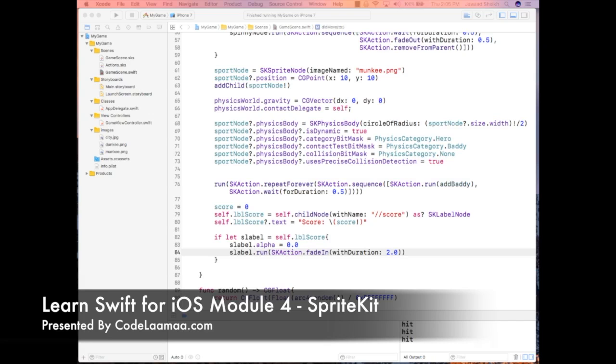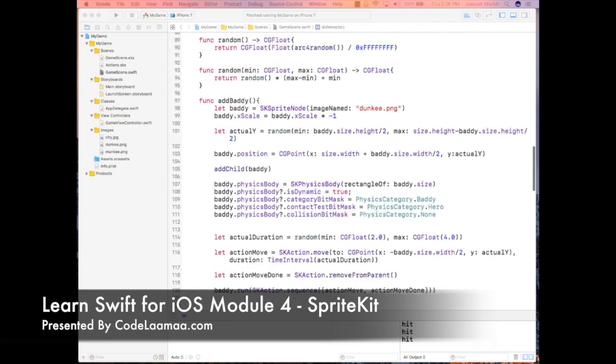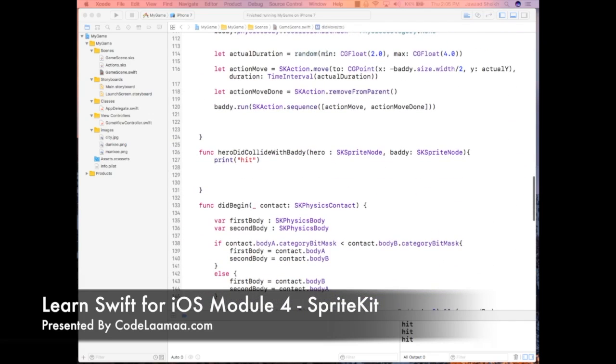Now, just to end off, we're going to do some of this code again in our heroDidCollideWithBaddie method. Right where we did a print for the word hit, we're just going to update the score as well. So moving down to that method, heroDidCollideWithBaddie.